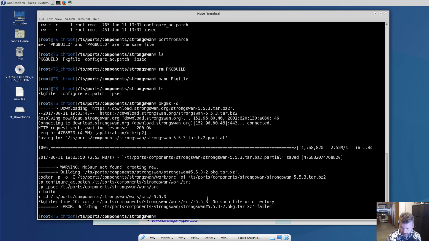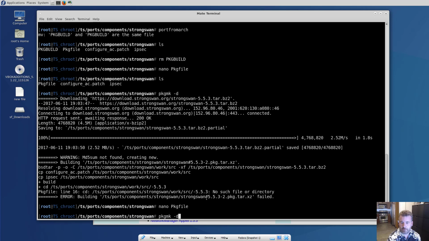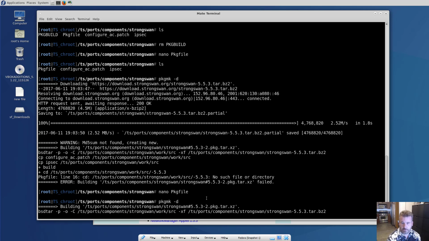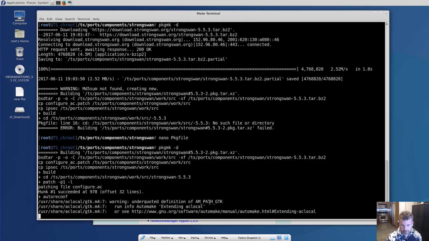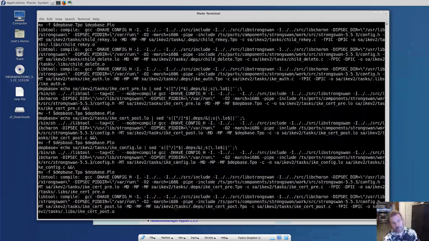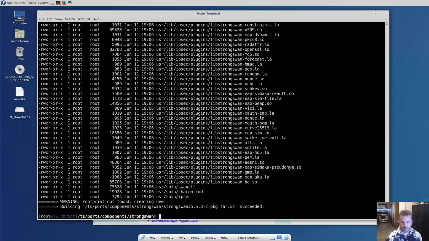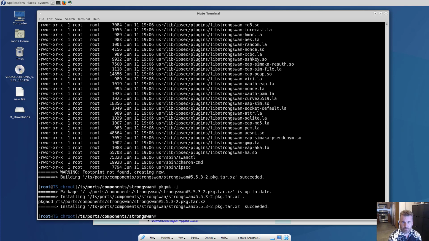That didn't work. Okay. So we get rid of that one variable, and we need to just change that. Try it again. All right, so our package succeeded. Looks like we have a new footprint here, and we can go ahead and install that package.